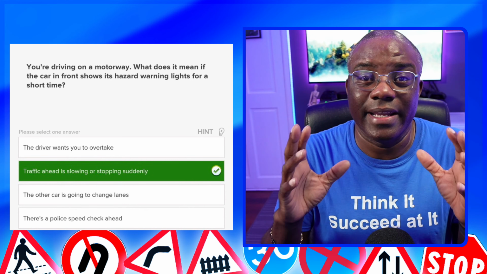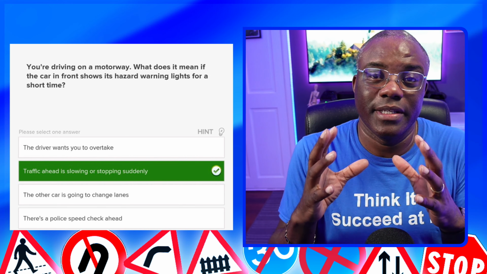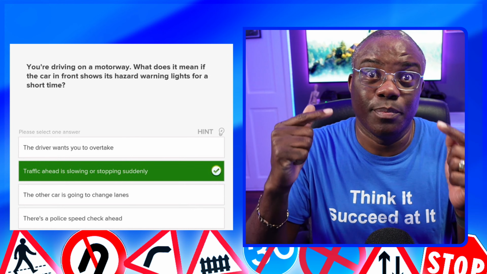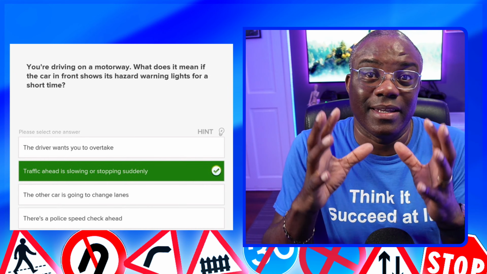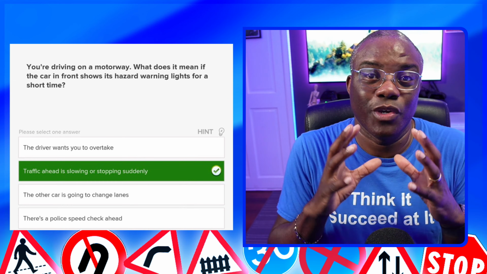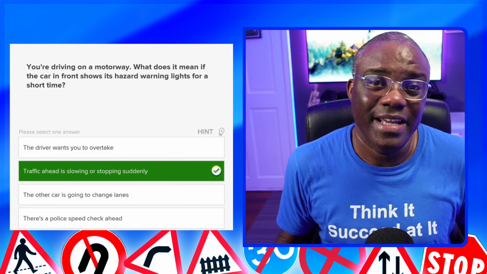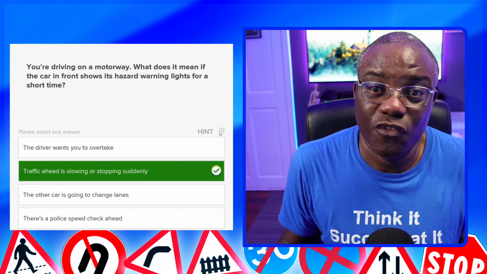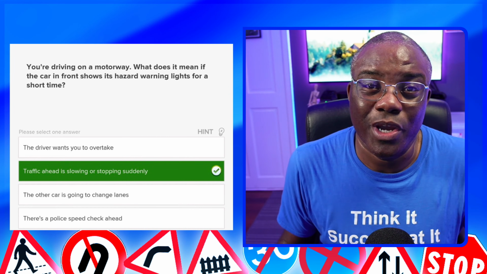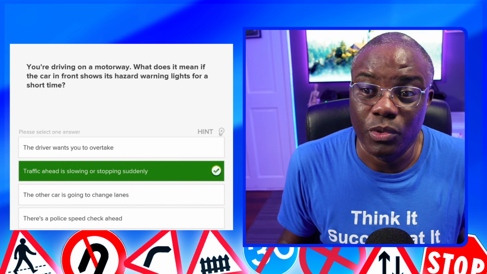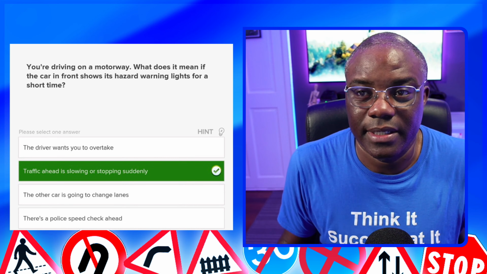If it's broad daylight, for example, squeezing the brakes, your brake lights come on. Because it's broad daylight, sometimes you don't see the red light light up in the daylight. So that's why you put your hazard lights on, because flashing amber will stand out. That person behind now knows you're slowing down for whatever reason. So brake lights don't always show up clearly in broad daylight. That's the reason why you put your hazard lights on when driving.